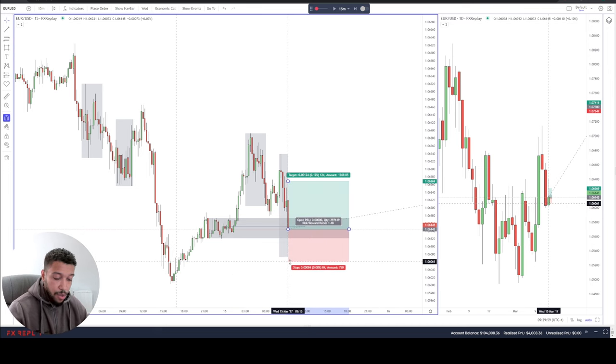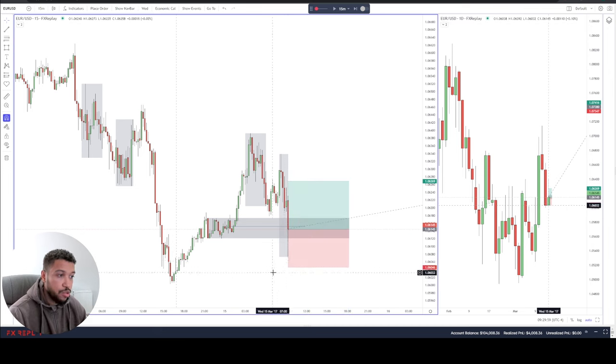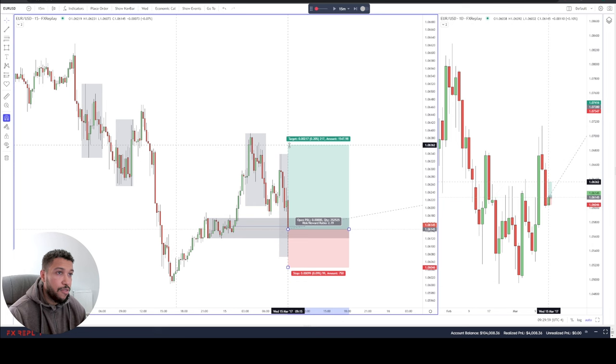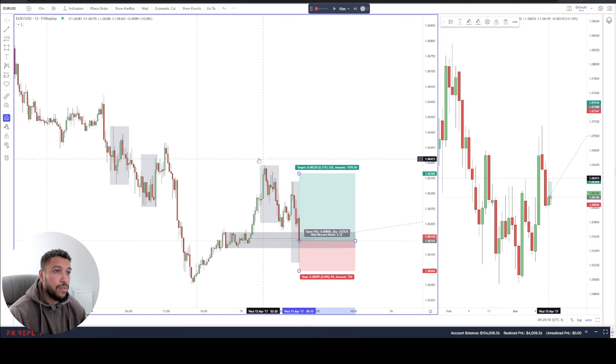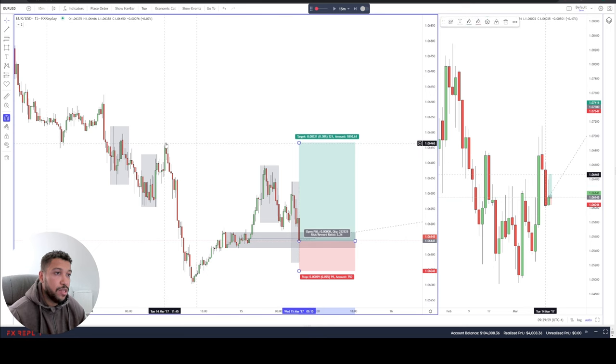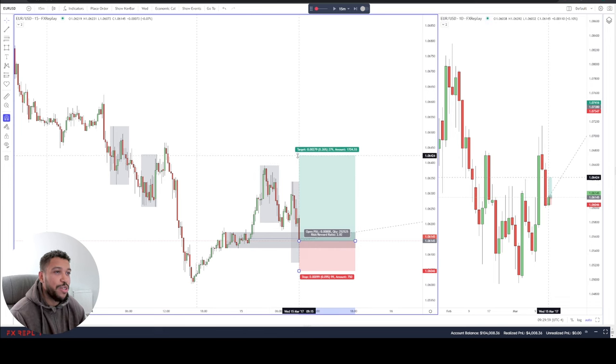And once again, I'm not going to smother the trade. I'm going to give it a little bit of extra room just in case we wick this low again. And I'm going to be aiming for this high here. I could aim for this high, but I'm going to aim for this high here. The reason I'm picking this high is because this high is this whole swing. So if we are truly bullish, we've got to get past this high first. So let me do it just before, let me do it between to be safe. Let's do a 1-3. Okay, let's place.